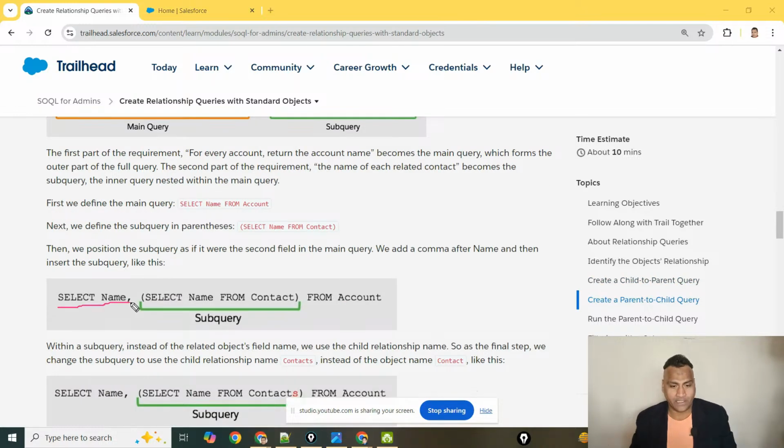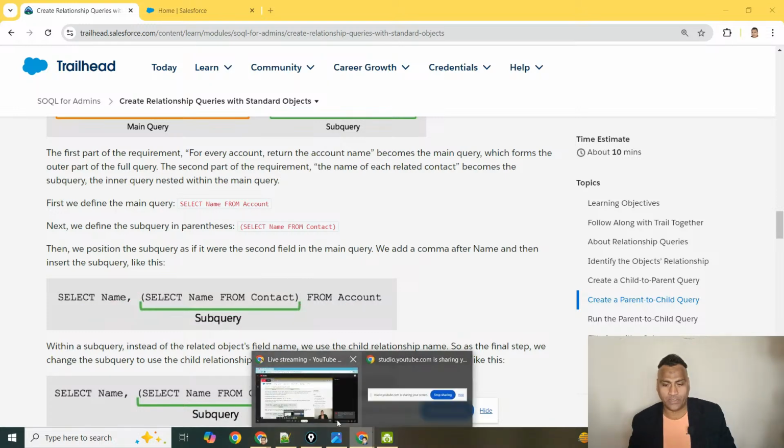Select name, just forget this part for some time. Select name from account, that is, you are making a query on account. So we will fetch from account. Okay, let's execute only that much.